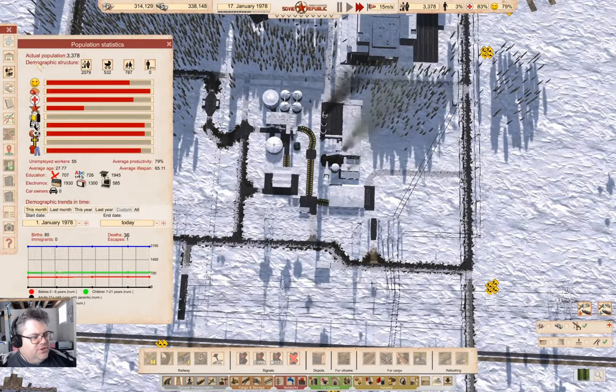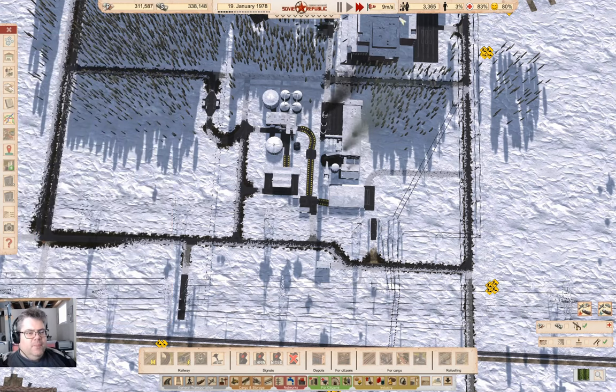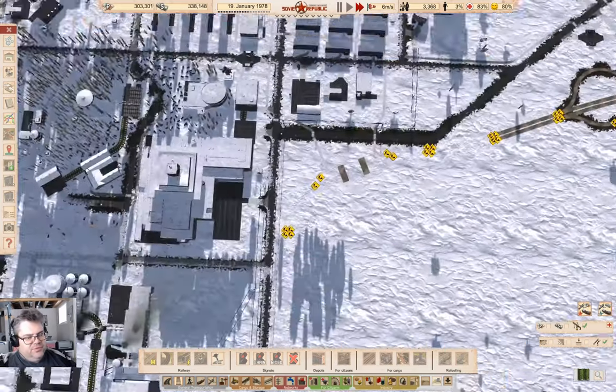How is the population doing? That's what I want to check on. So last year, we went up by a fair chunk. We have escapes tooling along. We have a death wave right at the turn of the year, though. Not so terrible though. Yet. Well, as long as this number stays up at a reasonable point, then it should be fine.